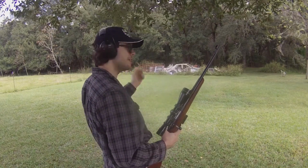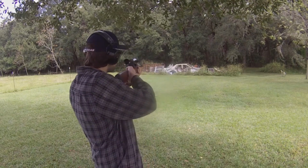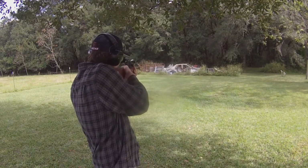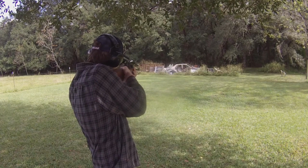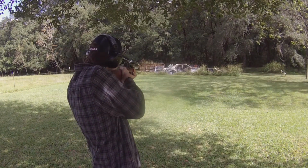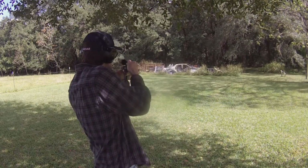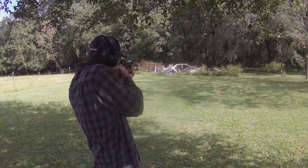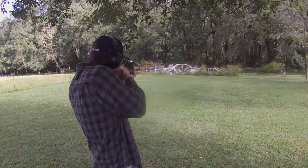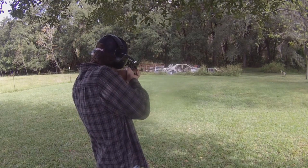Now we're going to aim for exactly where I'd aimed before, and we're going to see how much closer we are to hitting that point of aim. I got to remember to set the trigger on this thing. I'm not used to that. All right. I think I hit the crap down on the lower left end. Let me set another round and double check that real quick.